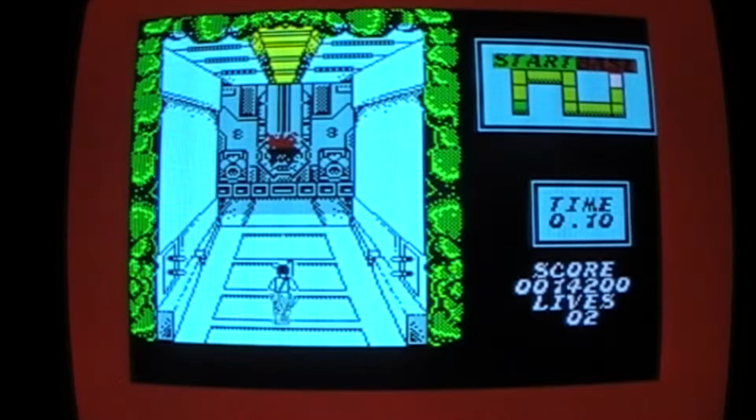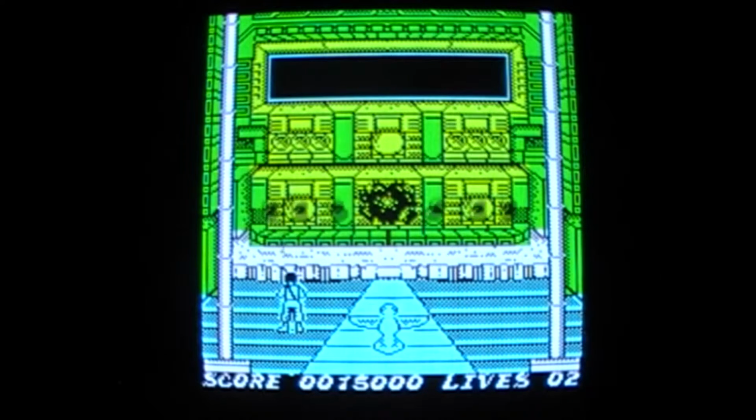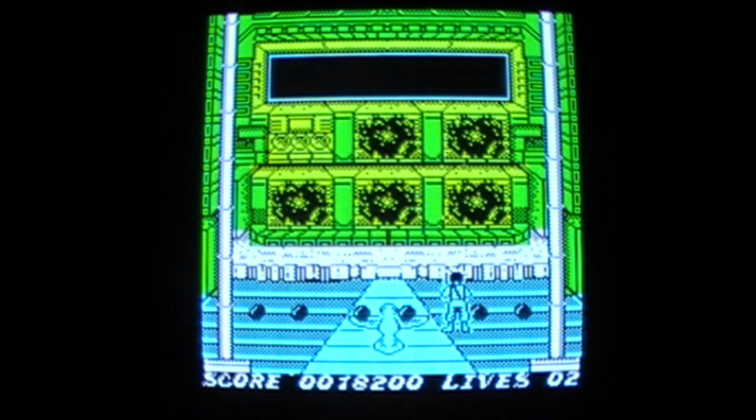So I probably do need to continue. Is that it? Base? Okay, now it's a boss bit. I think you have to shoot these. Well, it's further than I got on the 64 version. These. Bit gutted about the sound though, why that didn't load. One more.